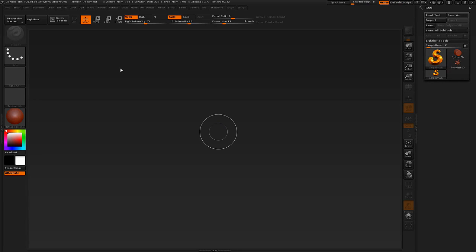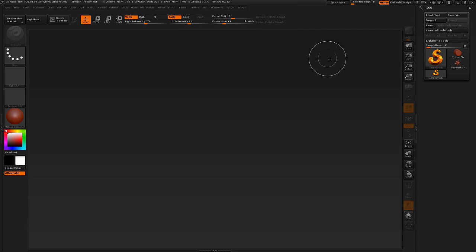The first thing we're going to look at is basic interface and navigation. As you can see, there are a lot of buttons and icons and so on and so forth, and to be frank, it's very overwhelming and it's a lot to take in. And when I'm working in Zbrush, I'm basically just deleting half or even 2/3 of all these icons, as I simply don't need them. So let's just get started with some basic sculpting.